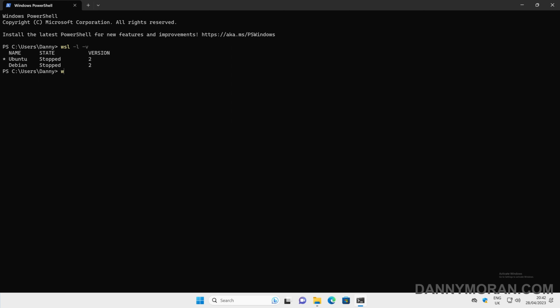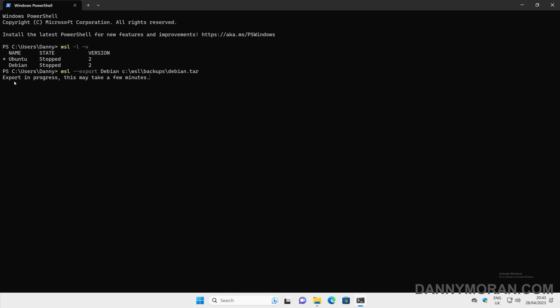So the first command we'll want to use is wsl --export, which will let us export the instance. So if we do wsl --export and then the instance name, so in this case we'll export the Debian instance, and then we'll type a file path where we'll want to store the backup. And then we'll give it a name of debian.tar. So for the actual backup name, you can call it whatever you want, as long as it's got a .tar extension.